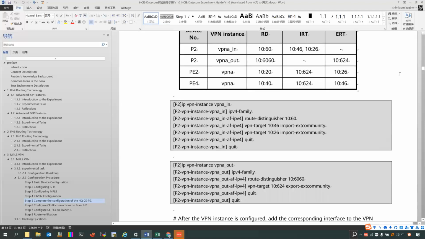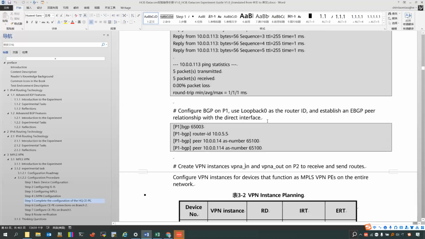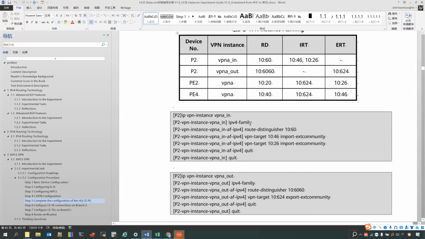And then we will have a table. In this table, we show how to configure the VPN instance, its name and the RT values, and the RT values include the import RT value and export RT values. You will find that the VPN instance VPN-in only has the import RT values, and it has two values. One value is used to receive routes sent from PE2, and another value is used to receive routes sent from PE4.